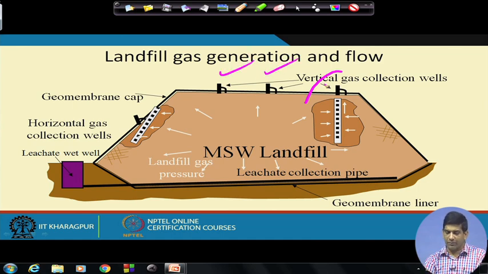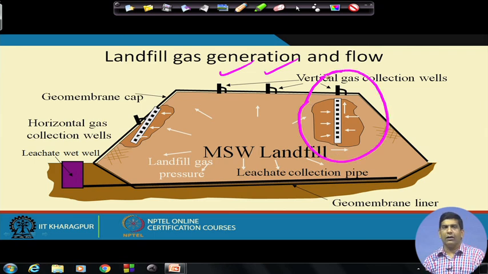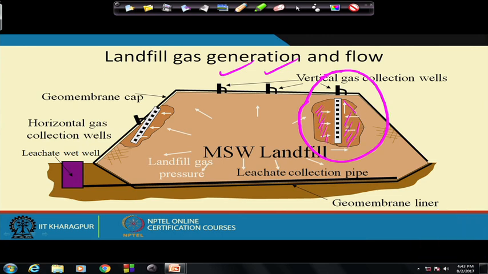So we'll have several wells on top of the landfill. That's a typical gas well, how it looks. We have used an auger to drill a hole, and this has some drainage material. It could be crushed glass, crushed wood chips, or shredded tires, or anything which can go there. And then you have this landfill gas pipe, which is the perforated pipe.